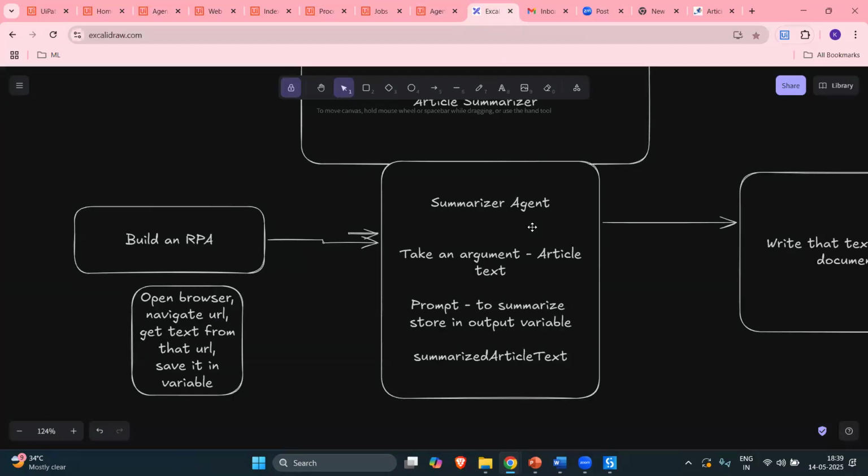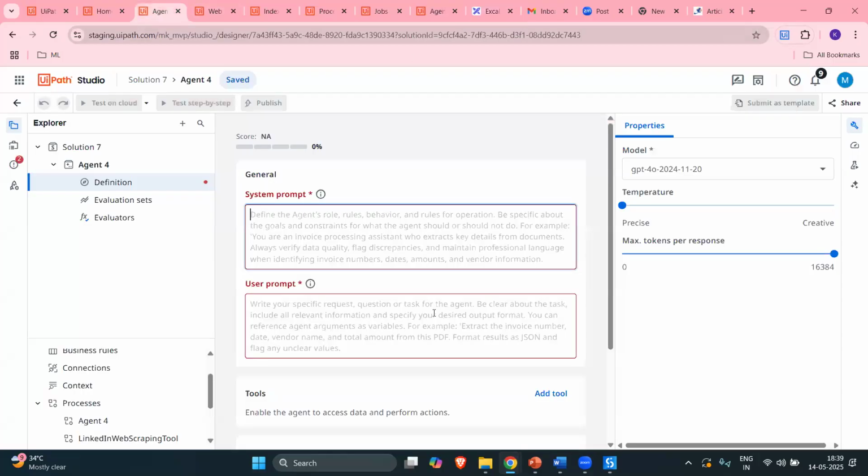So you have to write, you are an article summarizer agent. You will take an argument as an article text, and then you have to go through this article completely, and then you need to summarize it in these many characters. So these are the steps that I want the agent to carry out. So I want to clearly mention this in the form of a system prompt and then give it here.